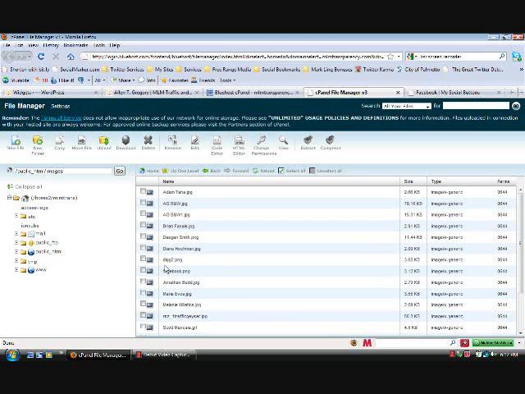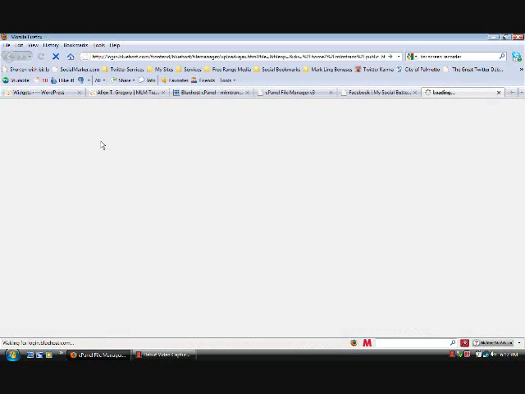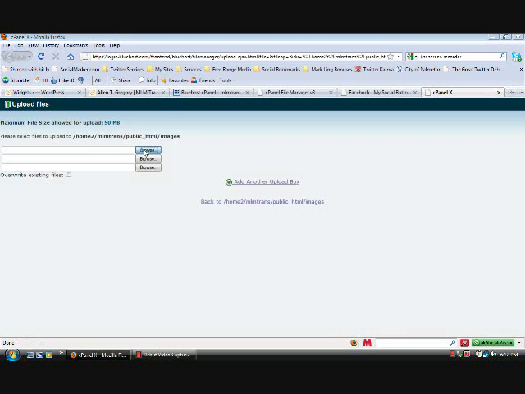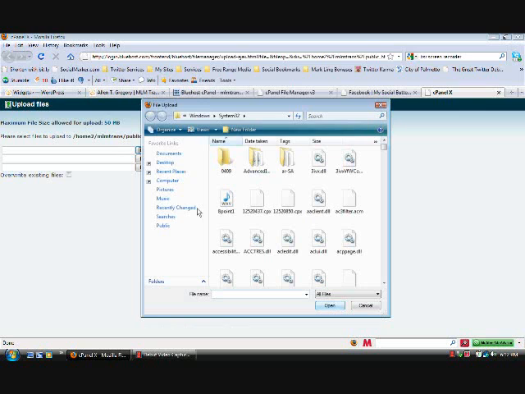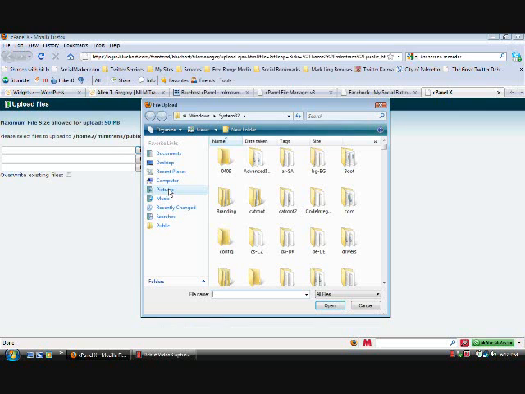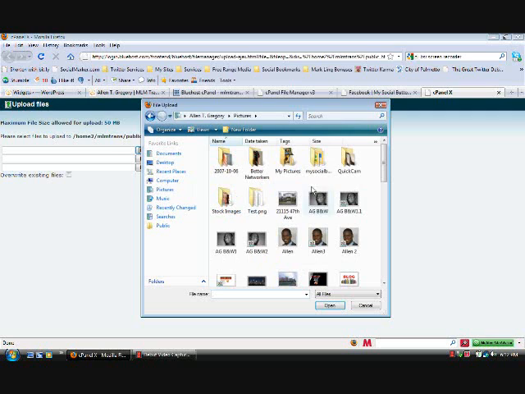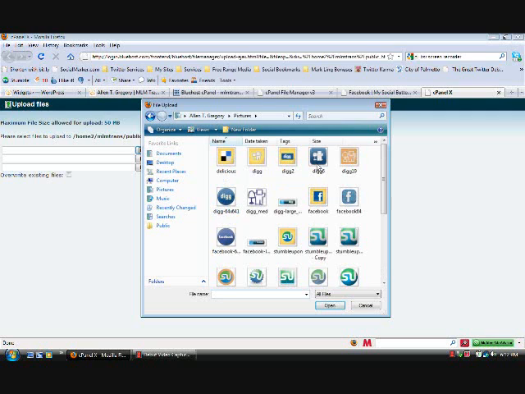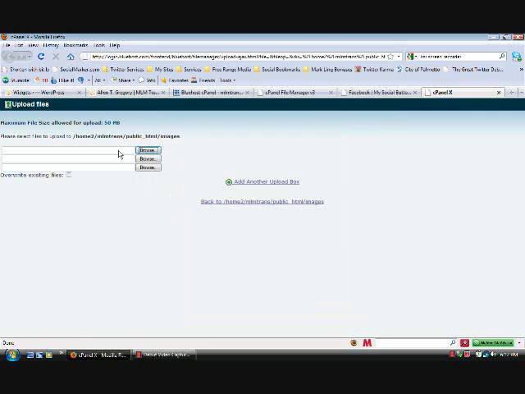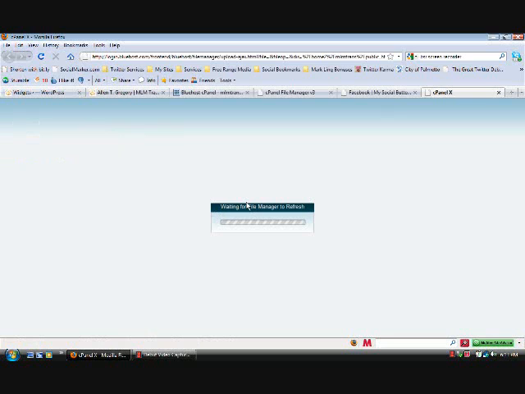So in here you already see facebook.png. The way that I got this in here, click upload, and when you do, it's going to come up with another page. You browse, and you go to right where it was. Mine was in pictures, and it was in my social buttons, and it's right here. So you would double click this, and it will pop up right here. It takes about 15 or so seconds to load. Once that's up, it's going to say 100% complete. Go back to home, and then you have it.